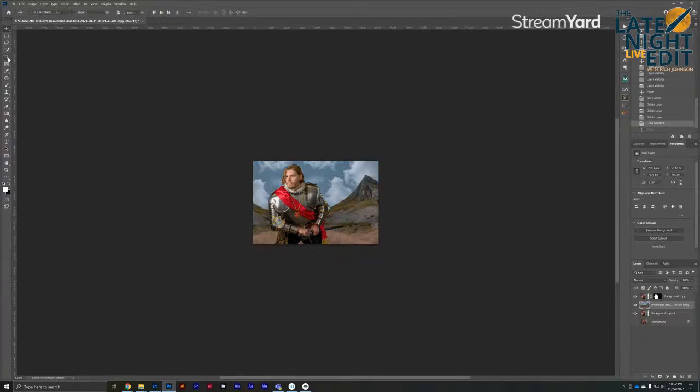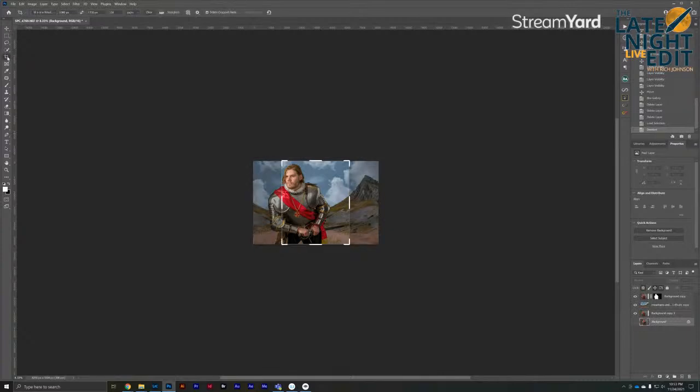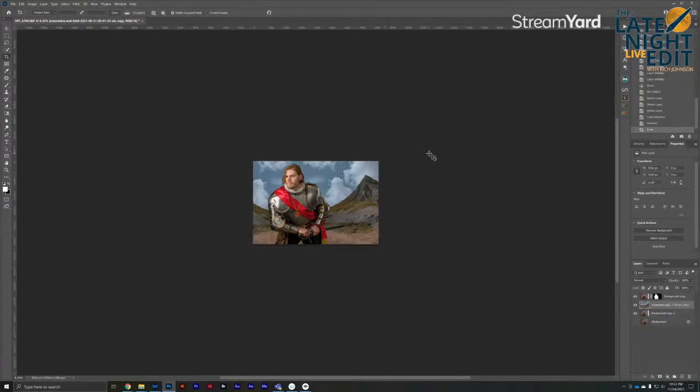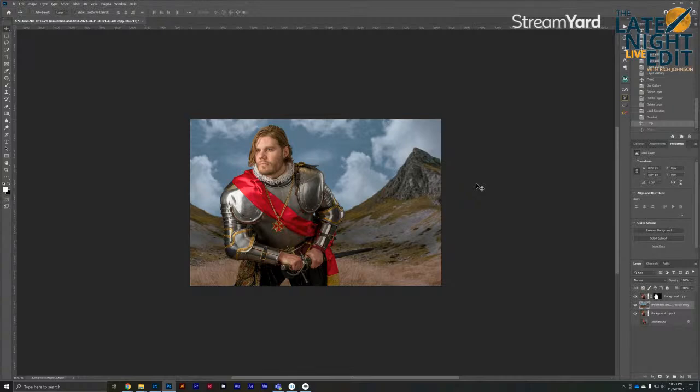But what you should do when you get your background where you want it is crop this down and remove the background. So I'm on a selection. Control D, go here. We're going to go here. And we're just going to go original ratio. That's going to give us a crop of where we were. As you can see, all this other stuff is going to get deleted. So then what you want clicked up here is delete cropped pixels. And that's going to eliminate everything else outside that box. So there's no difference to the actual photo here, except that now if I move my background, I have nothing there. That is what I have. So I'm pretty committed to that right now, right?